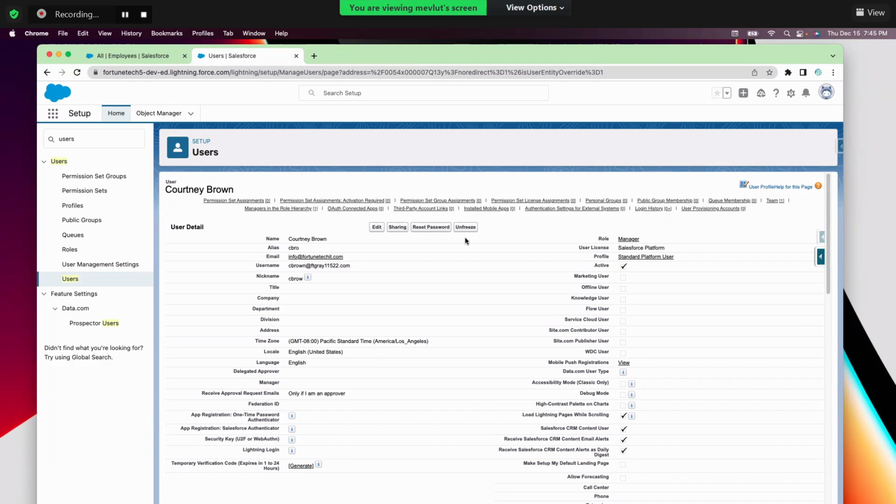In that way, I can just freeze them, which is going to make them not able to log in to Salesforce. But it doesn't mean they are deleted or something. This is a temporary solution to make any user not log into Salesforce. Does it make sense? When they come back, I can just unfreeze them. That's it.